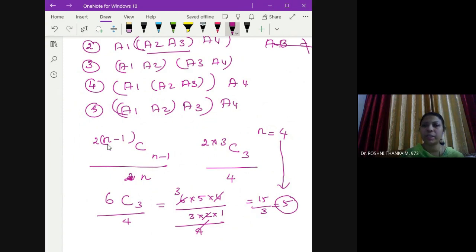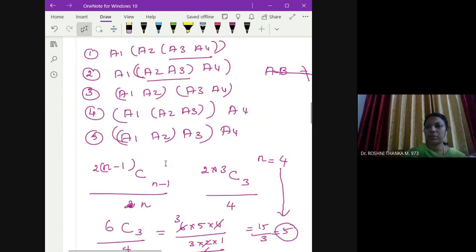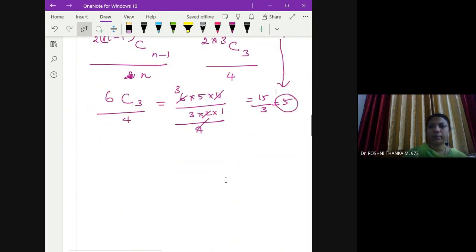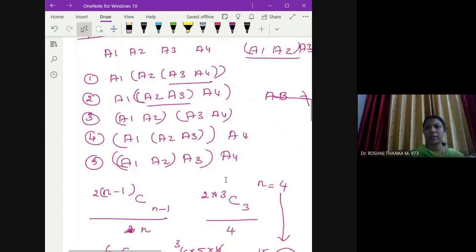So that is what we have written here. So when we have 4 matrices, the number of possible parenthesizations I can have here is 5. So that's what we have derived also, right? Okay. I hope you got it. So this is what the different possible ways are. The objective here is, all the 5 ways of parenthesization will give us the same result, but the cost is very important. So what is the cost? The number of multiplications required to do this type of parenthesization or that type of parenthesization. Everything will make some difference. So let us discuss that with an example so that you will be very clear what is actually happening here.